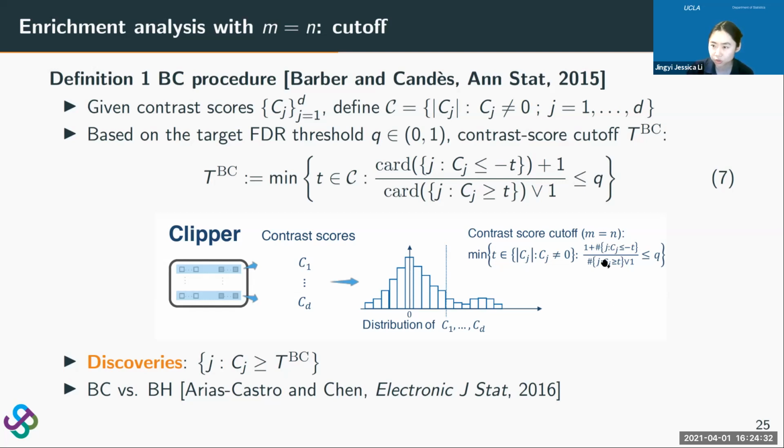But one thing the contrast score doesn't rely on: unlike the p-value, we require each p-value to have a uniform 0 to 1 distribution under the null. But people don't usually check that, and if you don't check it, you cannot simply assume it holds. If you want to check, you can plot all the p-values in a histogram, and you should expect a mode near 0 for the interesting ones, and roughly uniform for the remaining part. If people do that, it can guarantee the p-value approach's validity. However, people just didn't do that.